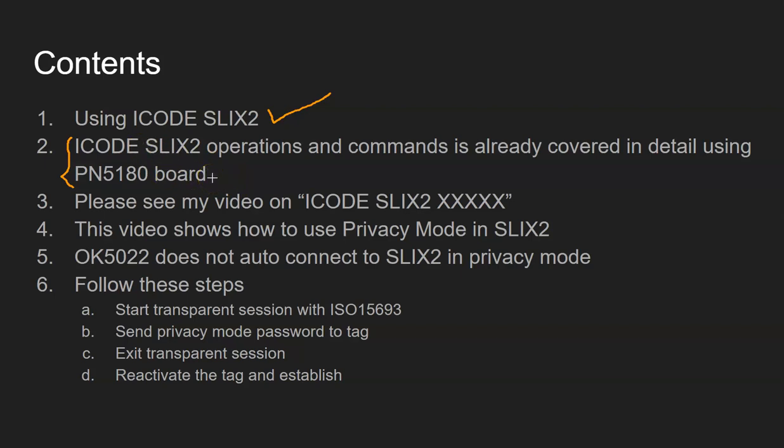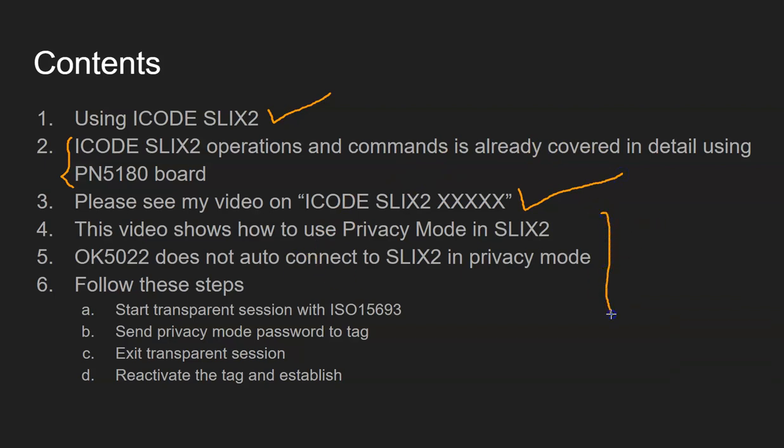If you're starting to use SLIX2 with the OMNIKEY 5022 reader writer, please see my earlier videos, where I covered more or less every bit of ICODE SLIX2 in detail. I'm going to show you now where all those videos are.